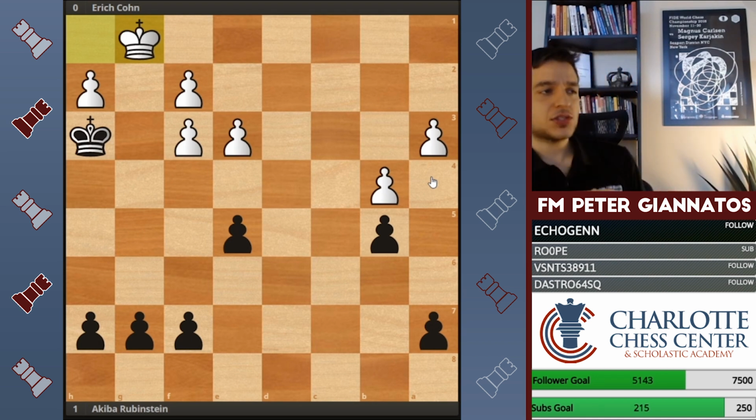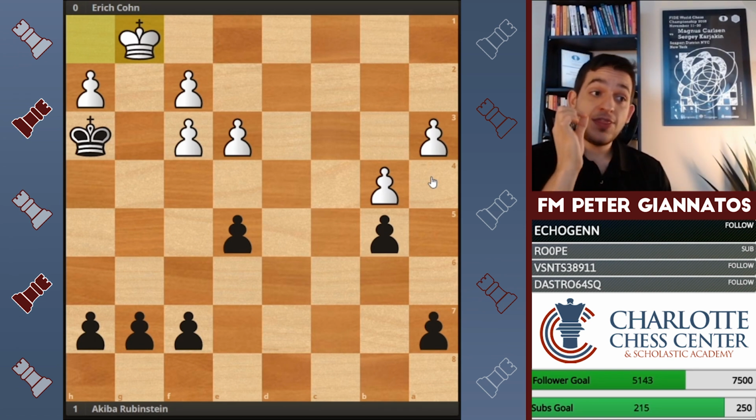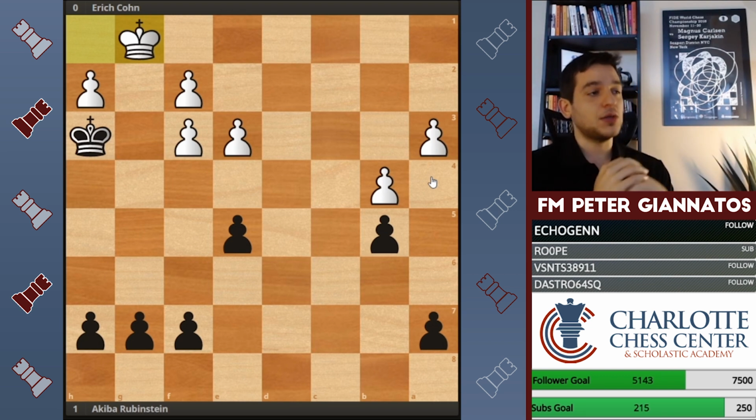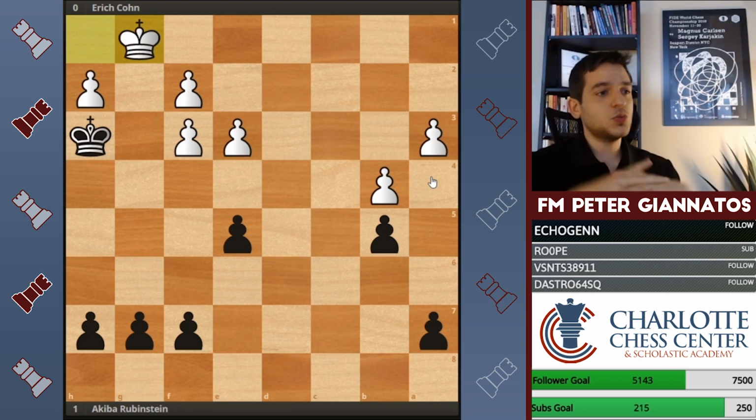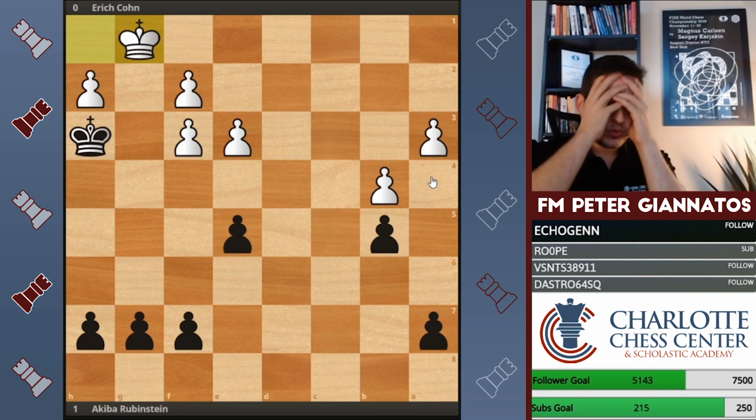So Kali asks a good question. He says, do you think he calculated or just used principles? In this case, I think he used principles. Here's what he did, Kali, which you can't always do, but in endgames you can do more often than in middle games.